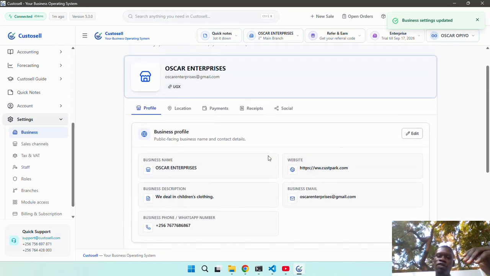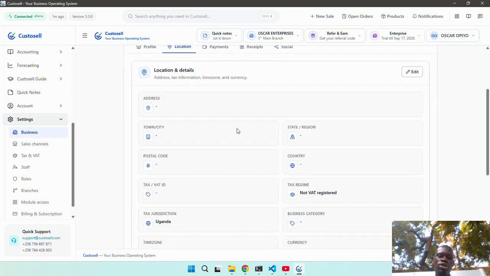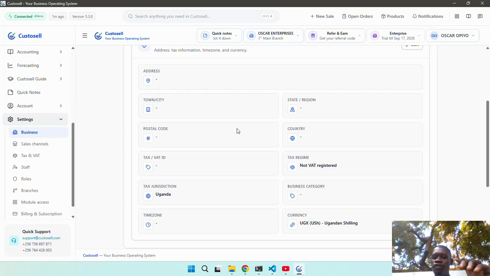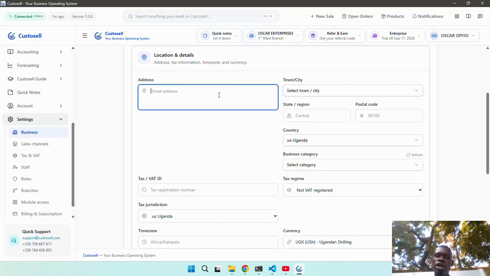So you can see you have now configured your business profile. Another thing you can do, you can configure your business location. As you can see, I haven't configured my business location. So what I can do is simply enter your address.